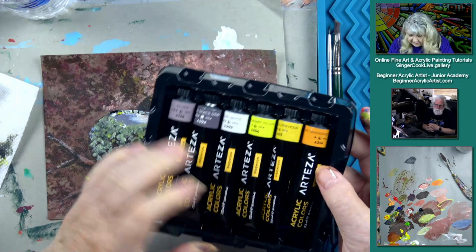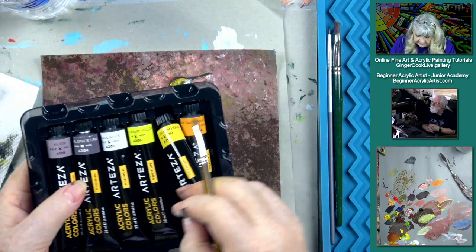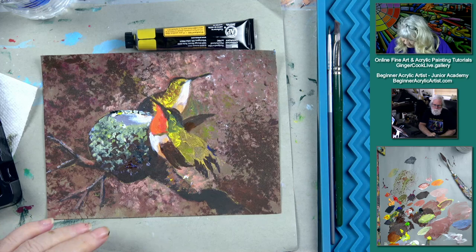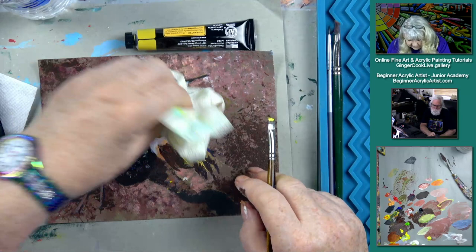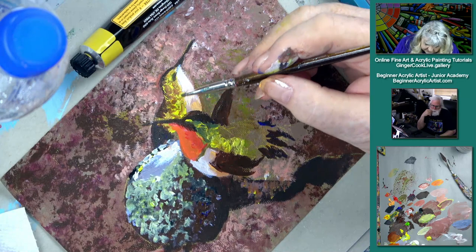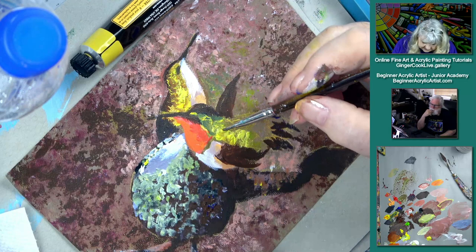Someone gave us these. These are Arteza iridescent paints. And I like this green, this kind of yellow-green one. Let's see what that would look like. Because I feel like that's kind of cool. Let's see, is that some water? Okay. Let's see what that looks like. That's kind of cool. That's pretty good, yeah. I consider those a specialty paint. Yeah, they're specialty paints, these iridescent ones.